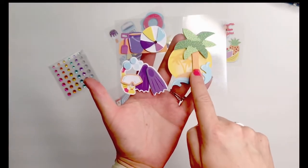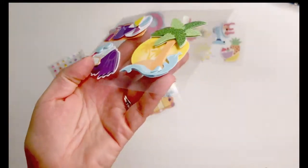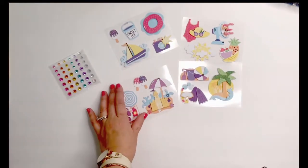Next up are the Electric Summer Embellishments. Not only are they the most gorgeous shapes and they're so much fun, but these are layered, meaning they already have the foam squares attached, and all you have to do is add your adhesive underneath. Let's start off with the palm tree with the beautiful sunset in the background with little splish splash. I'm loving these 3 dimensions, making it so artistic and so simple to just pop on a page.